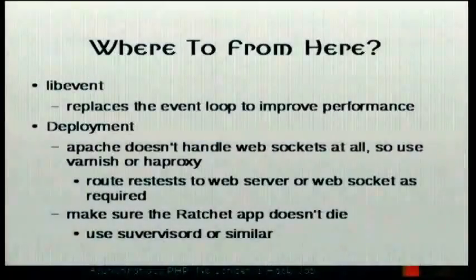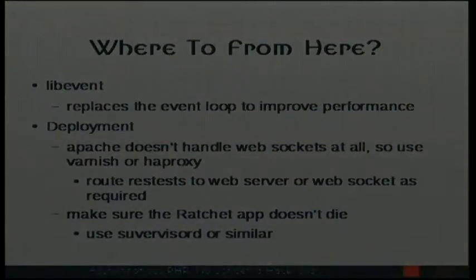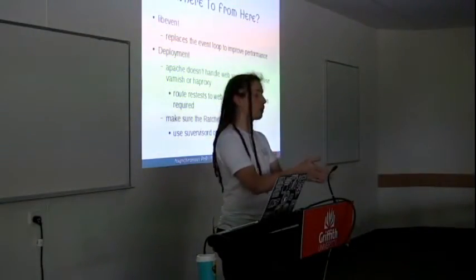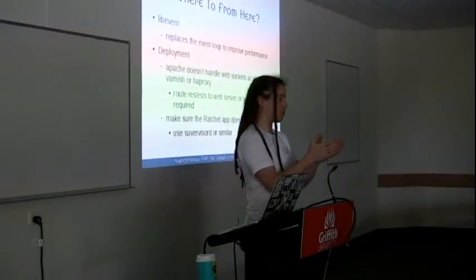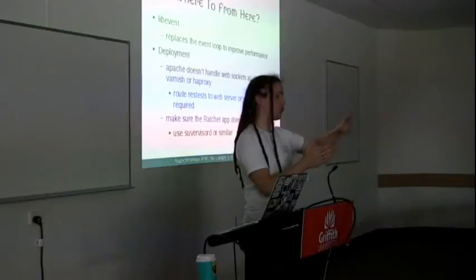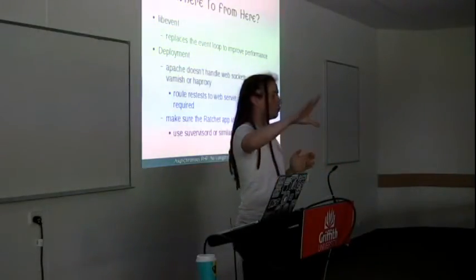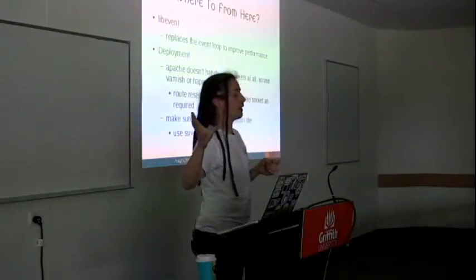When you deploy, one of the major issues with deployment is the fact that it is running on its own port. So you need to work out things like load balancing. What some people do is stick Varnish in front of it, and they would still all come in on port 80 or 443. Depending on the kind of request that comes in, which Varnish can detect, it'll either send it off to Apache, Nginx, IIS, whatever you're using for your web serving, or to port 8080 or whatever you're running your React system on.